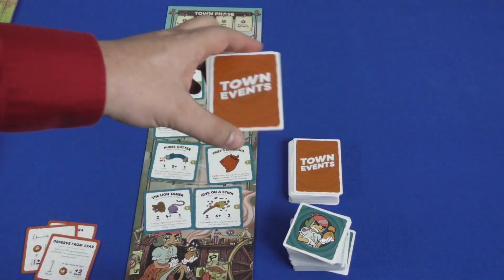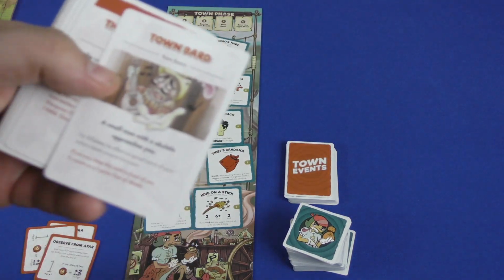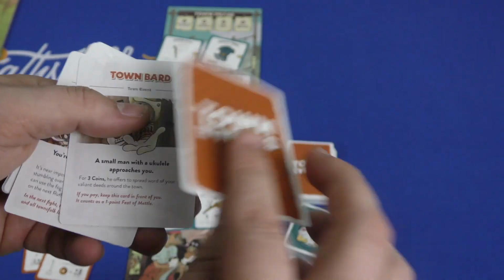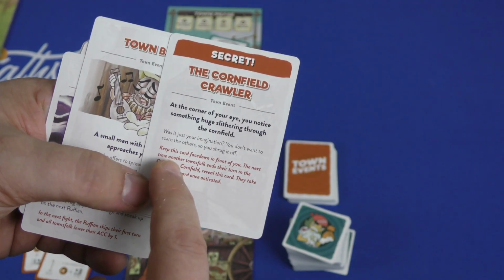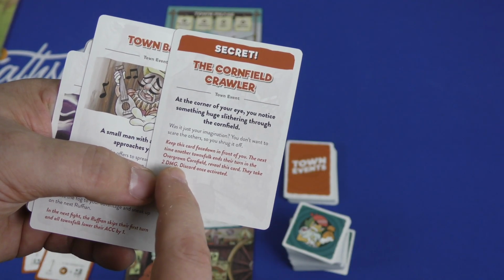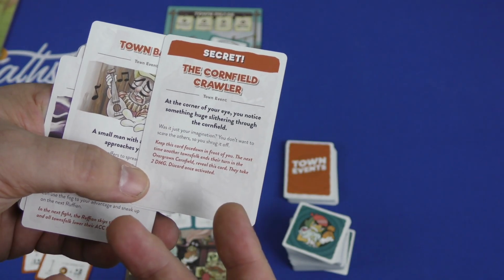Players will each also draw a town event. These town events are just kind of all sorts of things that will happen. A town bard. Some of them are secret though, and you keep them hidden, and sometimes you have to reveal them. So for example, this is the cornfield crawler. Keep this card face down in front of you. The next time another townsfolk ends their turn in the overgrown cornfield, reveal it, they take 2 damage. And you can't tell them that you have it.